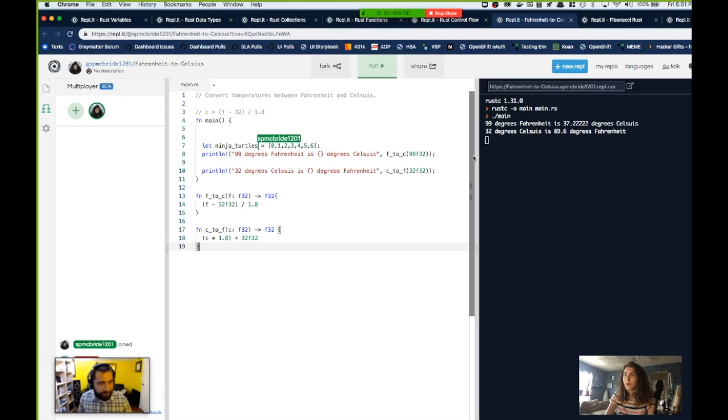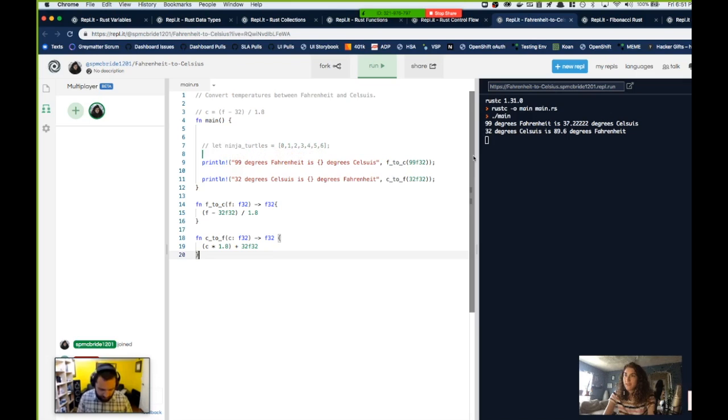Now, what about using a range? Boom! I threw you a softball. Yeah, cool. So if I use a range, I don't need this. So let's see. It was like for f in 0..101, something like that. Yep.